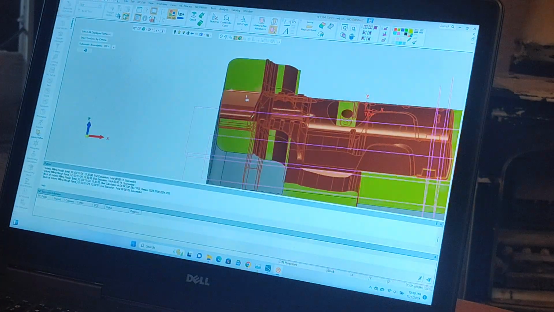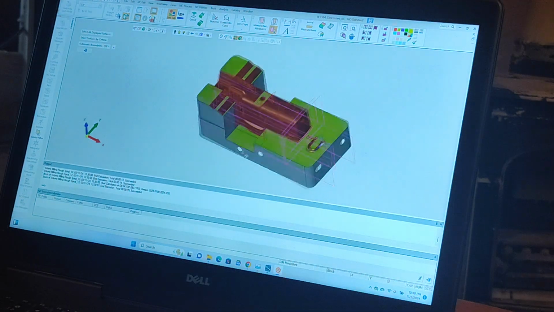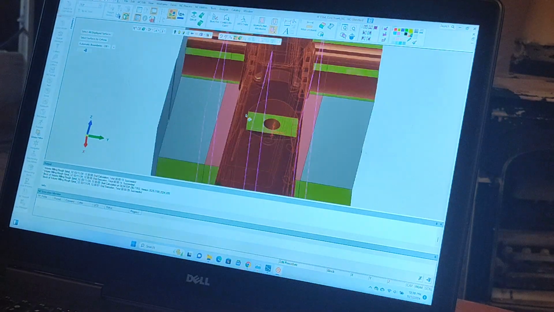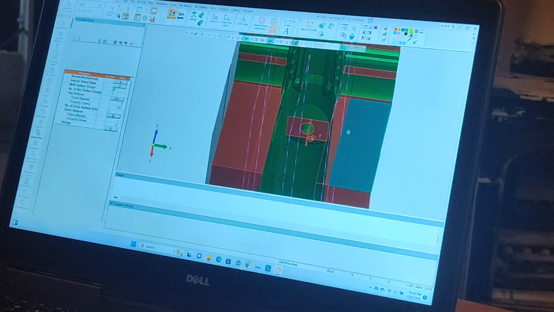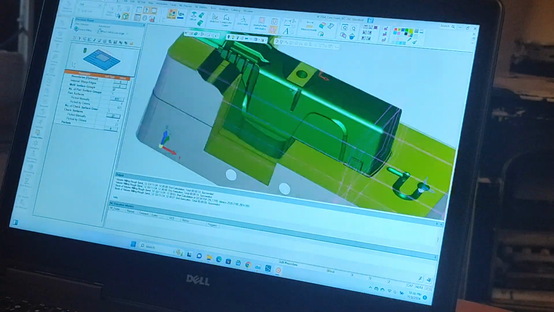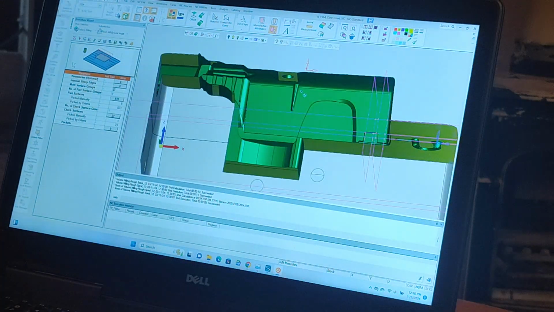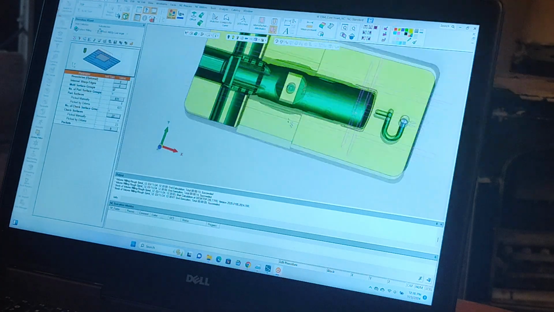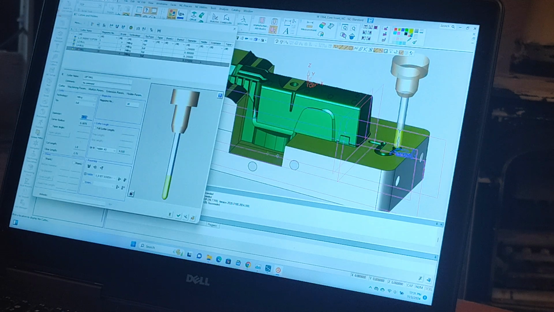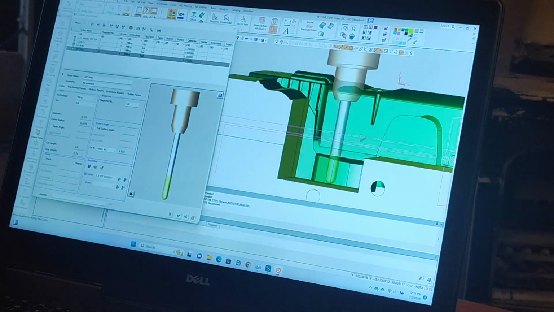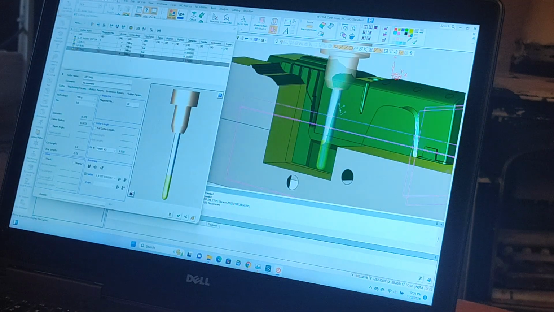And I want these two to be check faces. Alright, and then for calculation speed, I don't want the toolpath holder being considered because it'll take a long time to calculate.